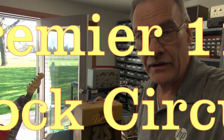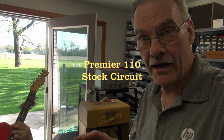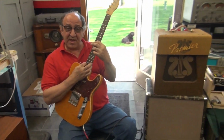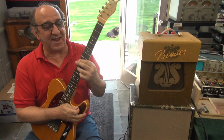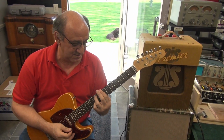All right, now we're playing the Premier that I just rebuilt. Now this is stock, okay? And I've told you guys, it doesn't really have the gain, but it appears to have a good tone. It's got a great tone. So here we go. Very low gain though. It's like, this is the anti-Marshall. It stays clean no matter how you put it all the way up, it stays clean.